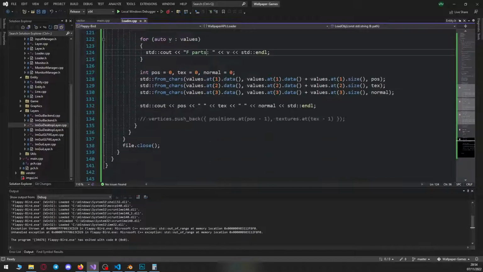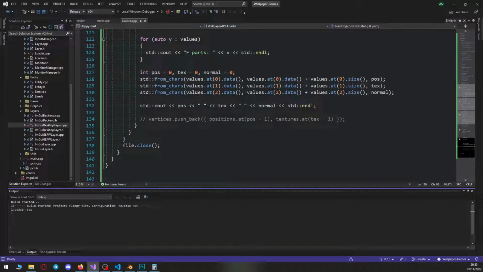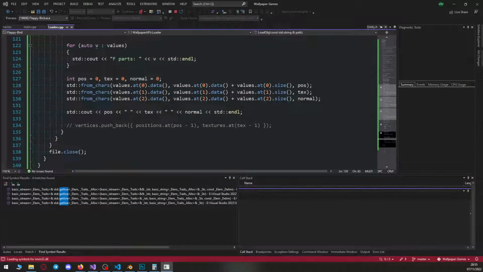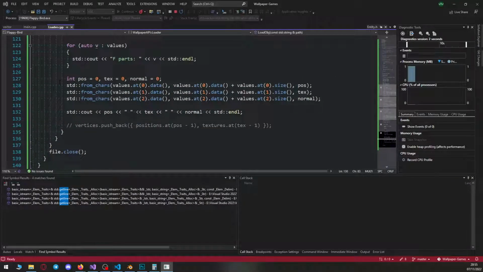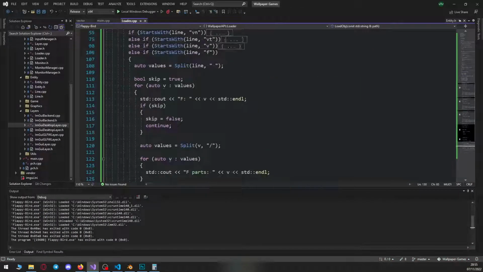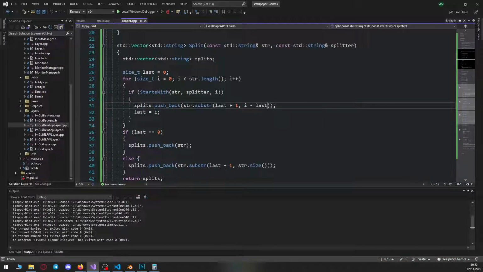Ah, what we did here is wrong. We're gonna move this 0, 1, 2. Now let's see. Again, we didn't make it up correctly. So what we want is last -1.